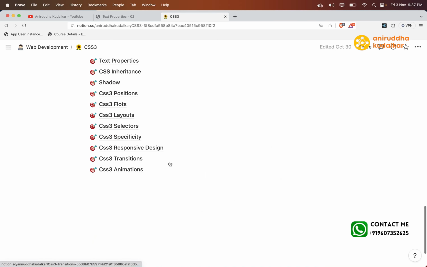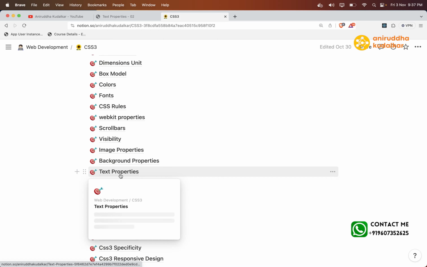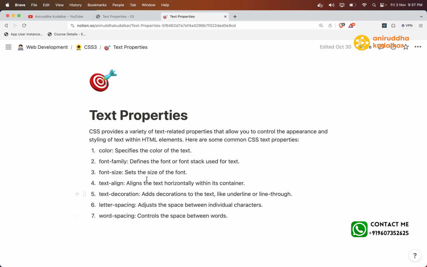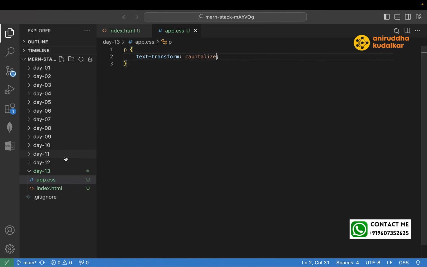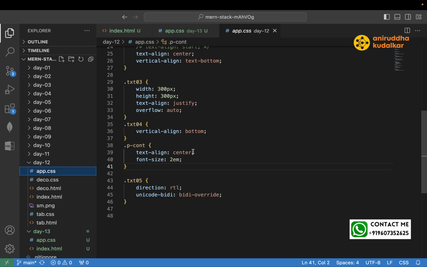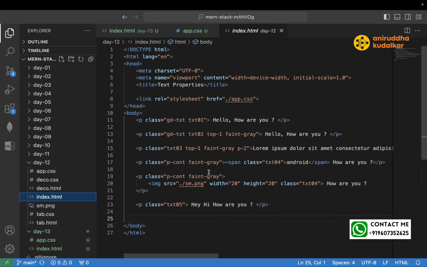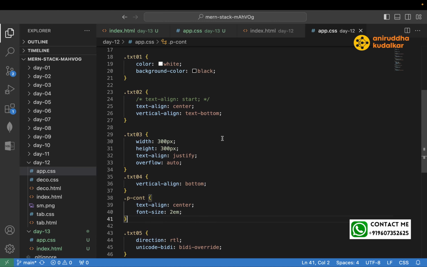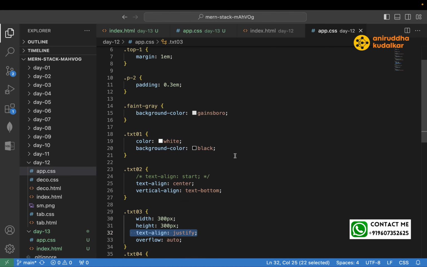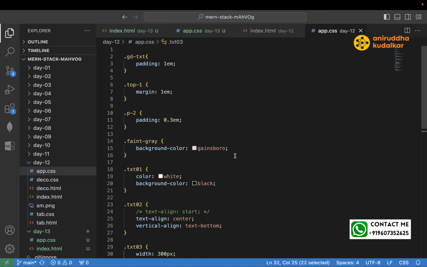Text-transform property. So in the text properties, we have seen a lot of properties like text color, text alignment.